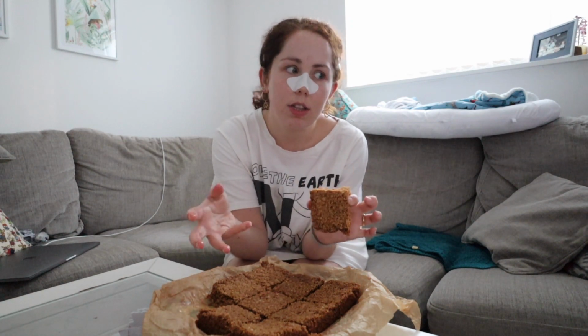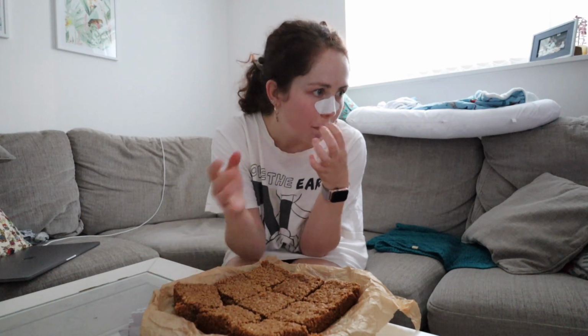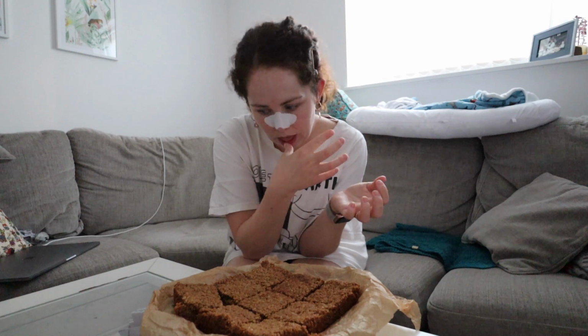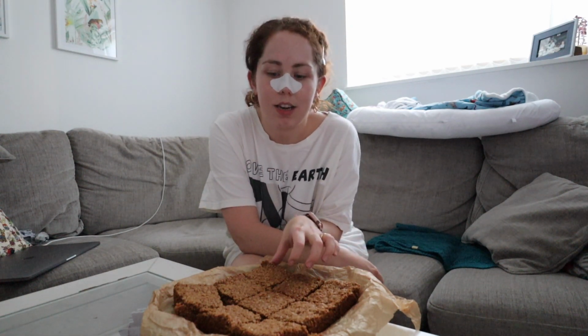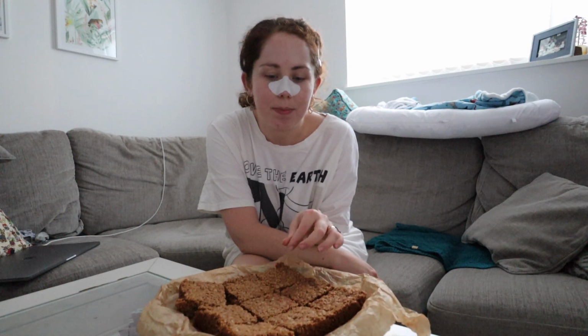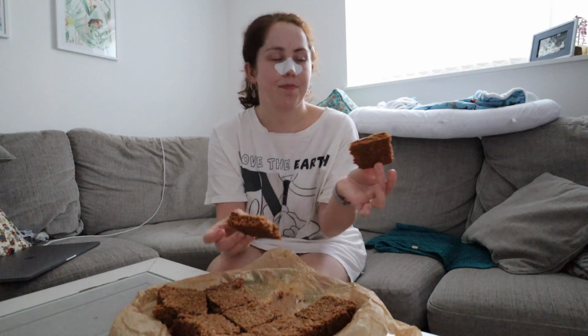But honestly, don't they taste like really good flapjacks? Oh yeah, you can't beat homemade. If you haven't had a homemade one for ages, and you've just had the odd one from the shop, there's no comparison. I always like the corner bits, and Lawrence likes the squidgier bits. So I'm gonna have a corner bit, and you'll have a side bit. Save the middle bit to last because it's the best.